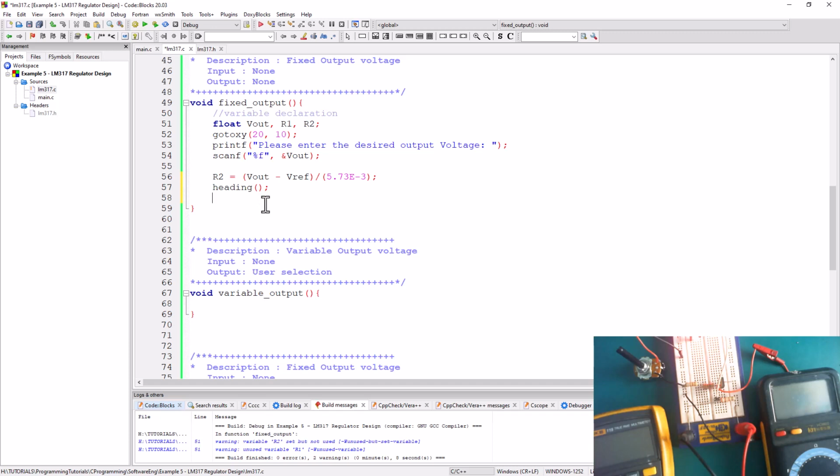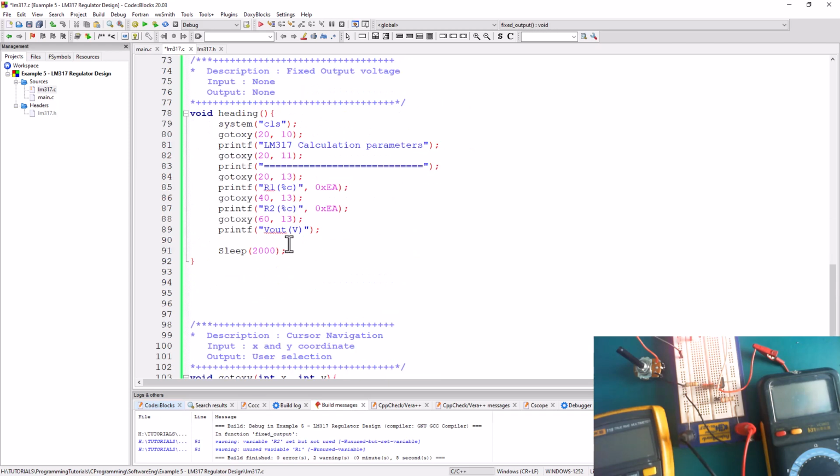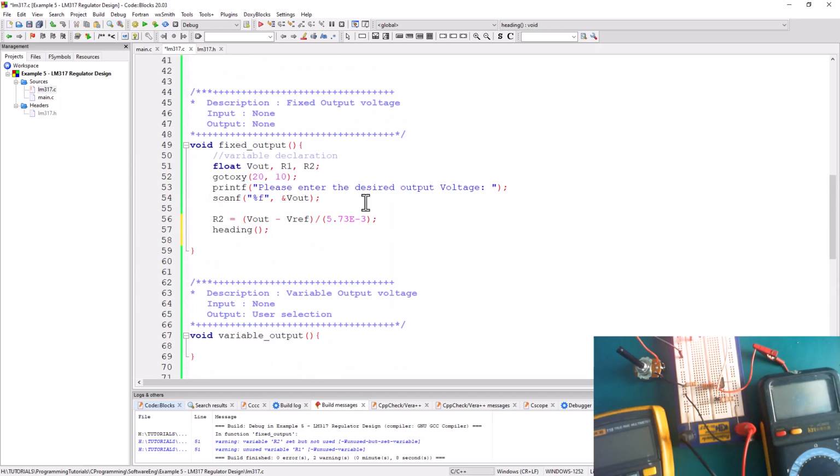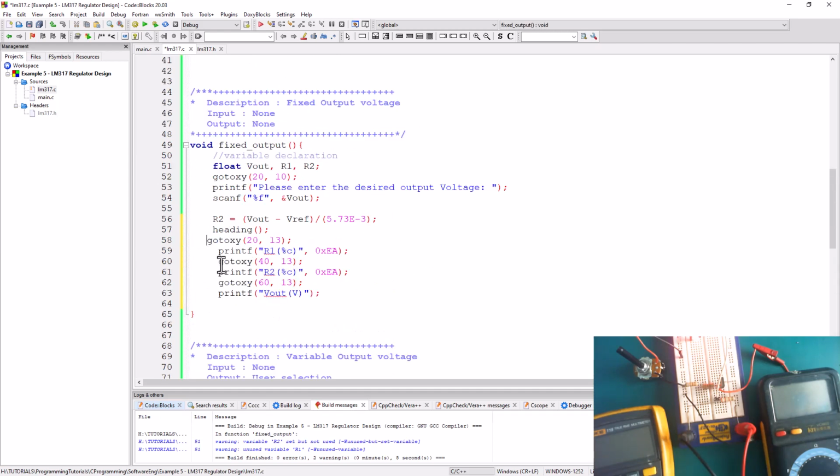Okay, so the desired V out that we wanted. If I hard code that, I can basically just copy this, right? So I will copy this. Now this is why I'm saying that this can be another function that you can actually do for that. So I copy that.